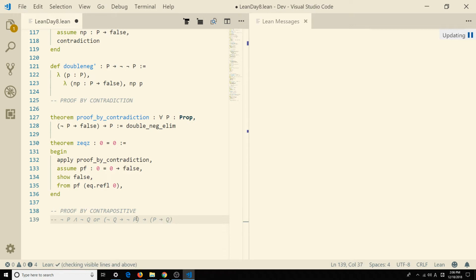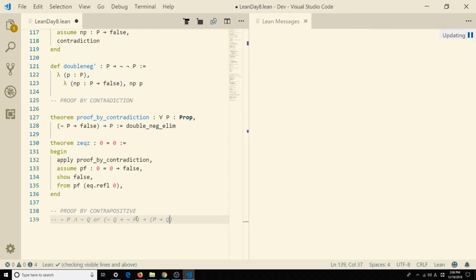Another way to view this rule is that it aims to show Q from, first, a proof of not Q implies not P, and second, a proof of P. The way to think about this latter view is that if Q being false implies that P is false, and we know that P is true, then Q must not be false.